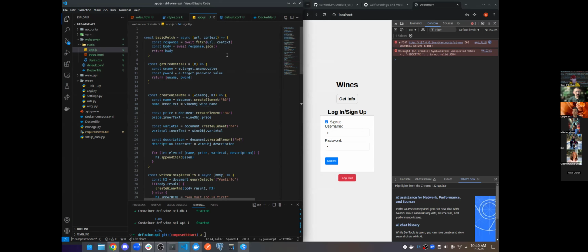Yeah, I'm getting that same kind of error. This should, let's see. It's saying there's something wrong with this API accounts sign up.